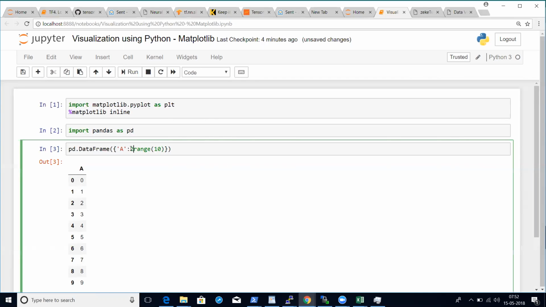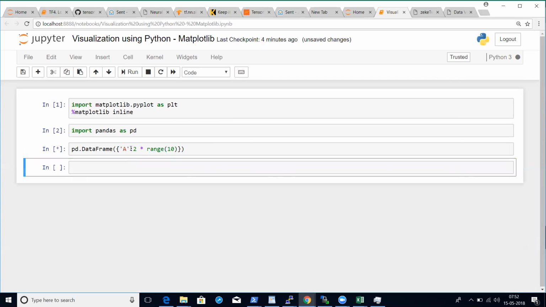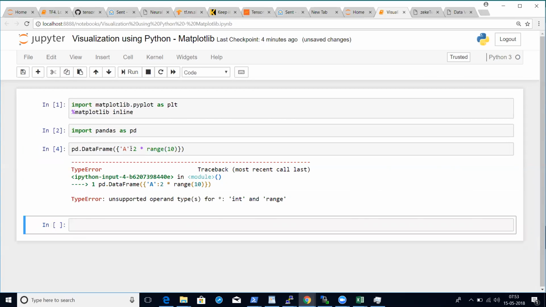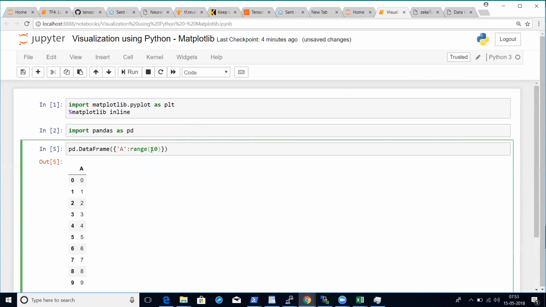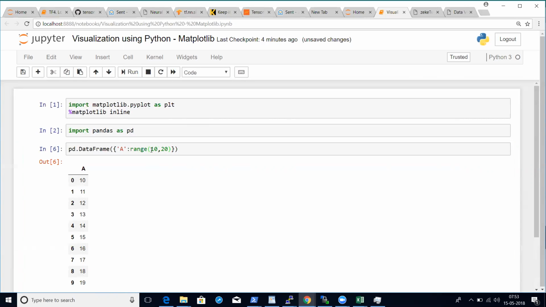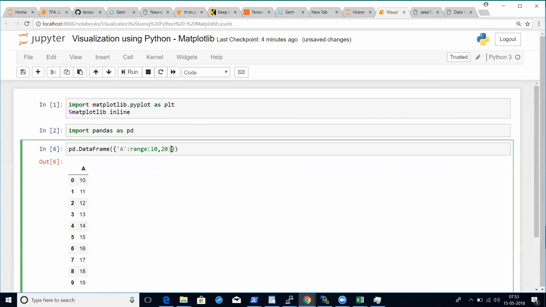Now basically I would like the range of data. So you have 10 to 20. You have this data generated, and you also have column B, which is range 200 to 210.